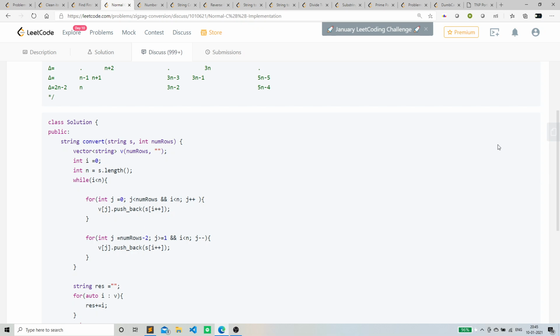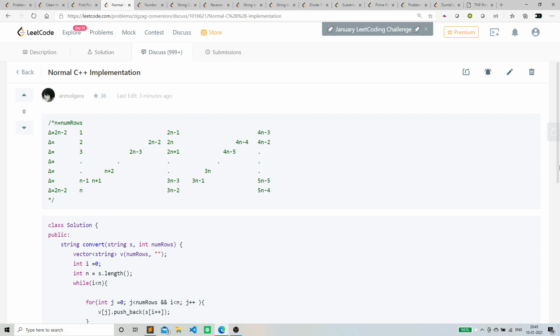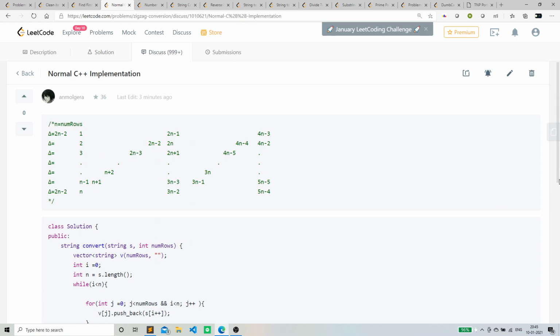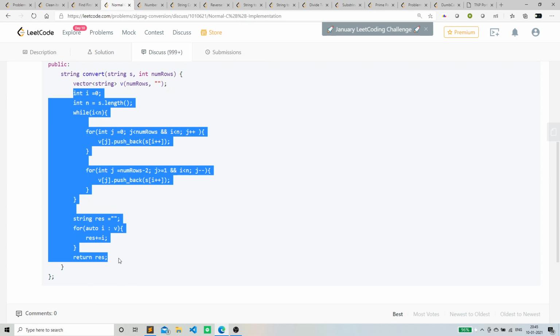After this we would have a vector of strings, which stores all the characters corresponding to that particular index. For j equal to 1 we would have something like this, for j equal to 2 something like this, for j equal to 3 as well. What we have to do is add those up series-wise, first this and this, then return the string. That's basically what I have done.